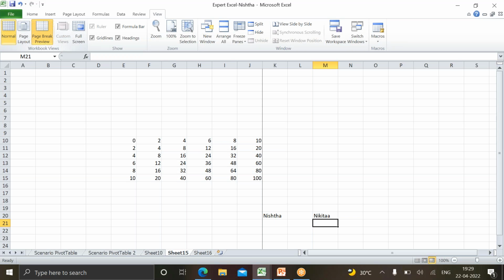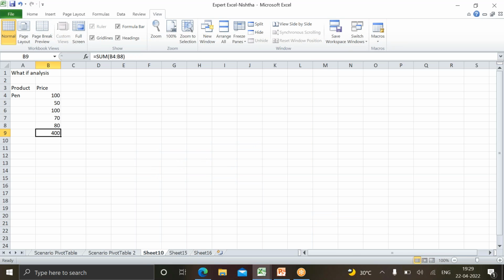Click on some sheet. Why is your custom view not activating? Keep your cursor, click on somewhere else.